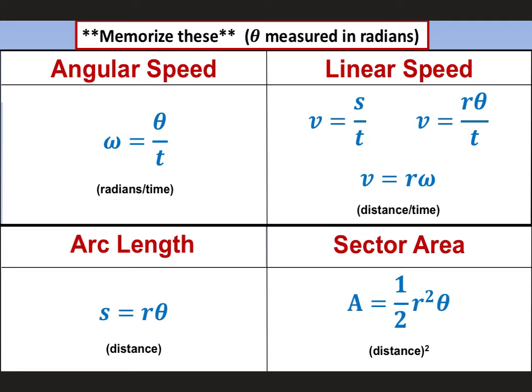And then we have our two formulas from earlier. Our arc length formula, we talked about up here a little bit: the arc length S equals our radius times theta, and that's always a measure of distance. And then our area, that's the shaded-in region of one of those slices of pie. It's equal to 1/2 the radius squared times theta, and its units are distance squared, like feet squared, meters squared, something like that. One really important thing to emphasize is that all of our thetas in all 4 of these equations are in terms of radians. If you ever get a theta in terms of degrees, change it to radians, and then you can use these formulas. If you don't, you're going to get the wrong answer. So make sure you change it to radians.